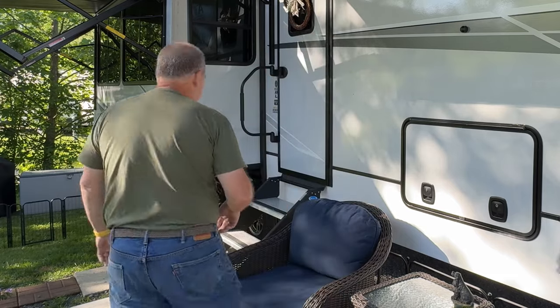I wanted to give you a walkthrough today because when I was researching this particular floor plan there weren't a lot of videos out there. I thought it was time to do one where you can see exactly how we've loaded our RV and get a better idea on storage and space. Most RV tours start on the outside but Patty always hates that, so we're starting inside. Let's go inside and get this tour started — welcome to our brand new home on wheels.